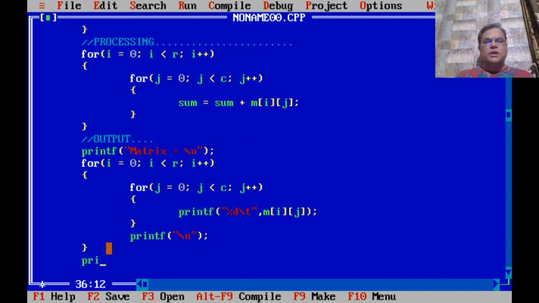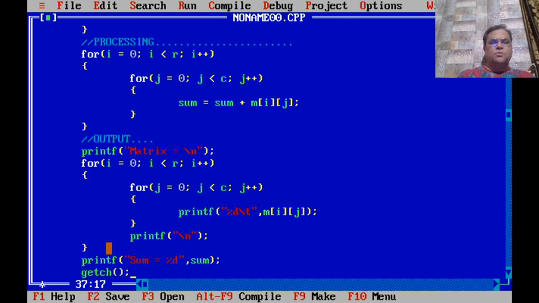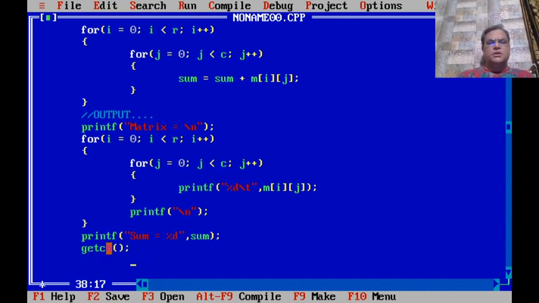And of course at the end we need to display the sum of all the elements. So I will write sum is equal to %d, and we will display the value of the variable sum, after which I will write getch to freeze the output, and that is all. That is the end of my program, right?